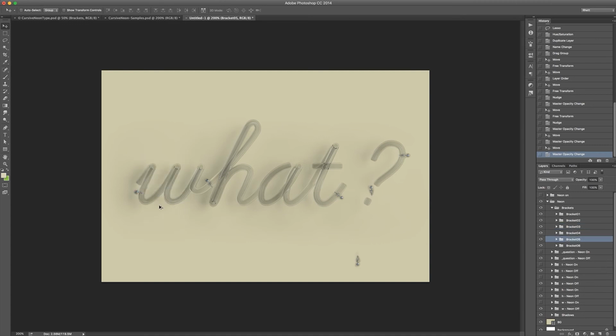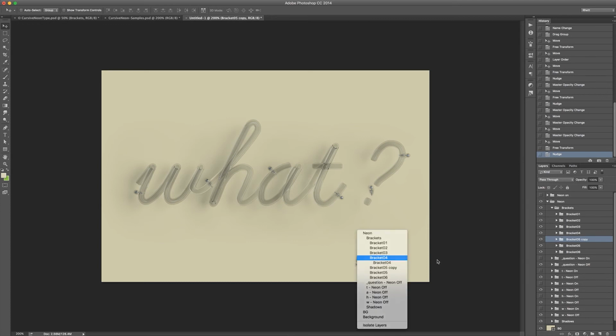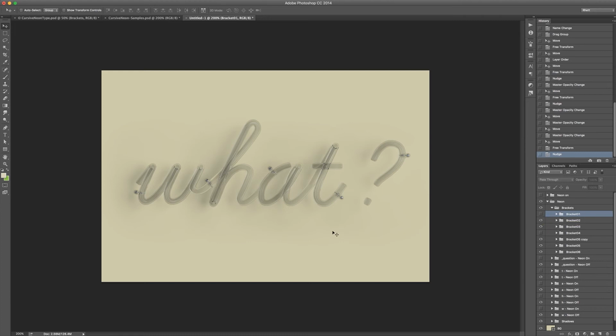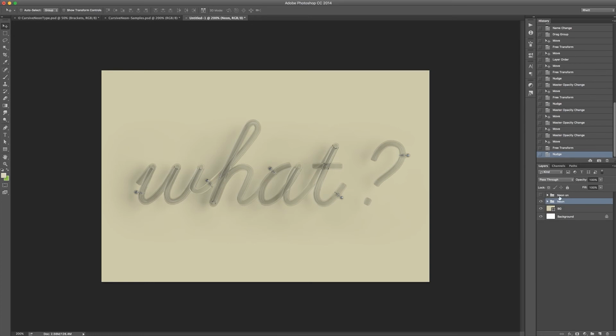Maybe I'll duplicate this one, holding down the Alt key as I've got the folder selected. Command or Control T to transform, and I'm just using the cursor keys to position where I want. Okay, and we'll get rid of these other guys. Just hide them. There we go. So you can place those obviously wherever you think is going to suit most, but then I've got an added bit of realism to these neon tubes, which they would probably have in real life if you were going to clamp them or screw them onto a backdrop or a wall or anything.